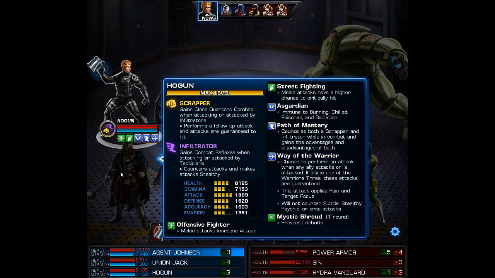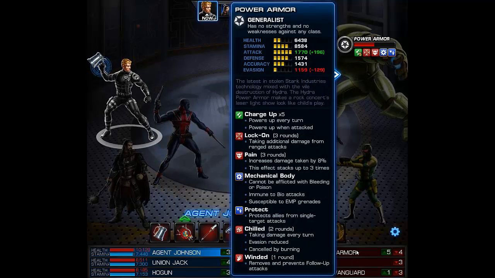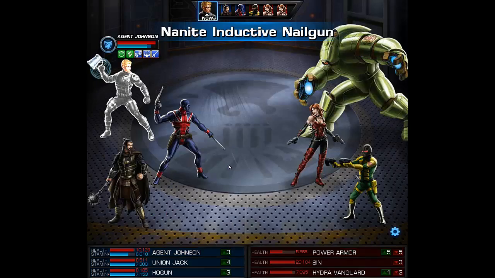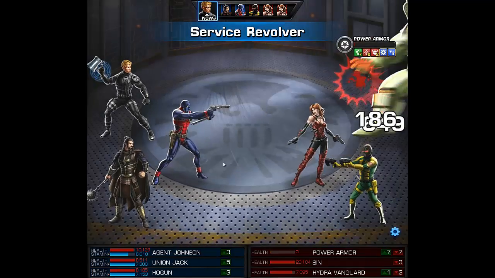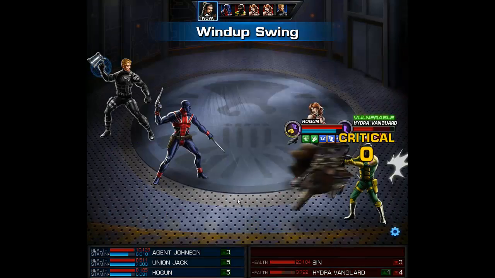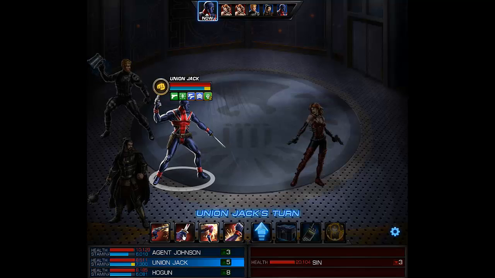Way of the Warrior. Chance to perform an attack when an ally attacks or is attacked. If an ally is one of the warriors of 3, these attacks are guaranteed. The attack applies pain and target focus. So there's pain, and target focus already happened. And there's Arrowed again. And then there's Union Jack joining in. So right now, this team is just working out beautifully. And as you can see, Hogun just demolished that person.